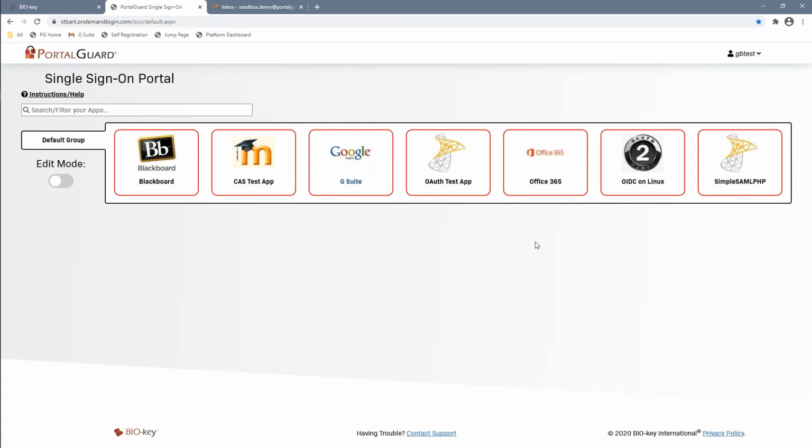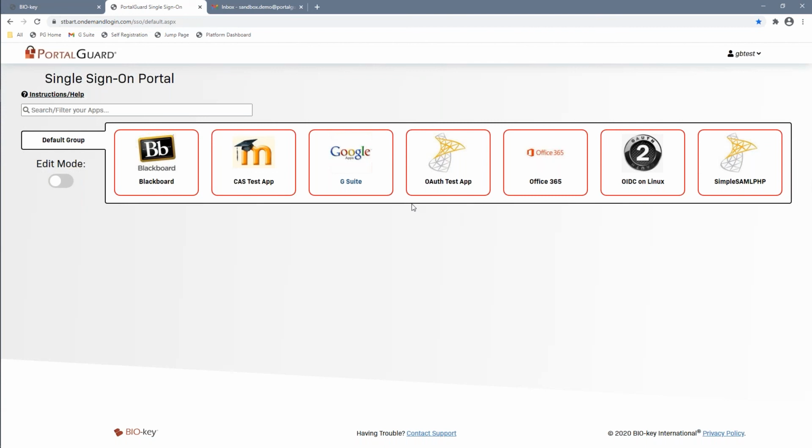With these SSO protocols, the other great thing is there are no passwords to sync. Some of them support on-the-fly or just-in-time provisioning, where the identity data that PortalGuard has about the user can be configured to be sent to the downstream application and used to provision accounts in that application on the fly. These things are well established. They've been around, and the best and brightest people have looked at and worked on these specifications, so it has made things very easy for us and our customers.